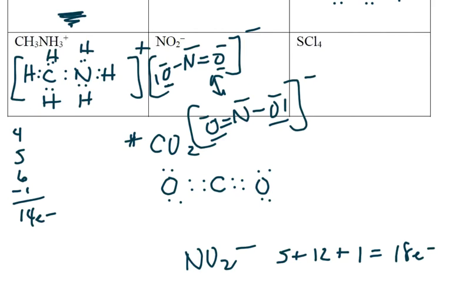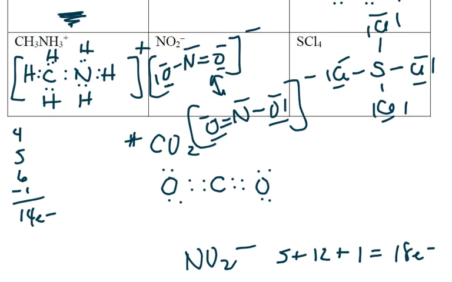Okay, SCl4, sulfur. Now I know that it takes 1 electron from sulfur to hook on a chlorine, because I know chlorine has 7 valence electrons. So I'm going to need to use 4 of my electrons on the sulfur just to hook on those 4 chlorines. Now sulfur is in family 6, and I know that I have 6 valence electrons. I've used 4, so I have 2 more, and I'm going to put them just on the central atom as a lone pair. And that's the picture for SCl4.